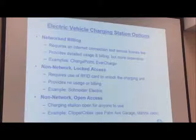This would be the kind of thing that if a condo wanted to say, hey, this is an amenity, we're not going to try and track who's using it or how much it's used, because in our monthly bill, this is less than 1% of the monthly bill if we had two of these units put in that was open access. So again, this is where once condos understand, then they can begin to look at what policies to build around that.